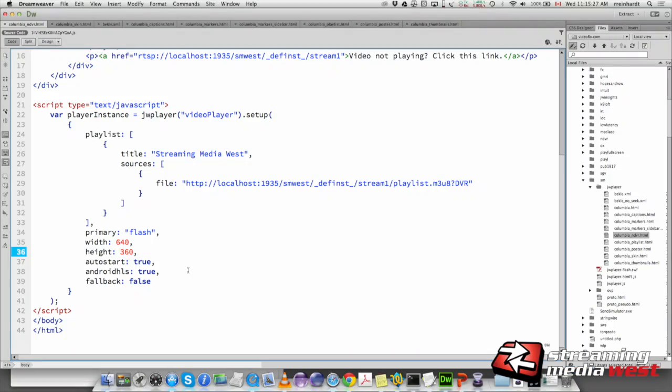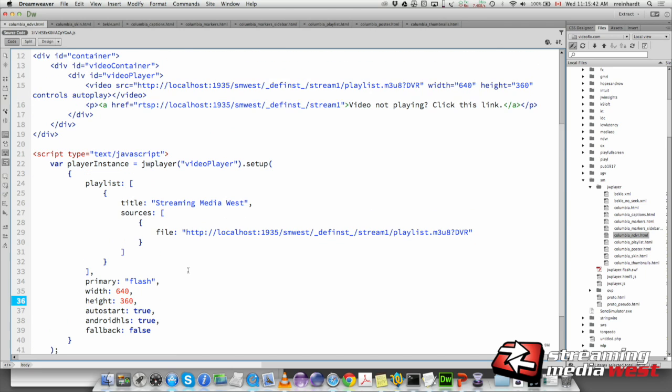They've now sent, I guess because enough people complained about this. I'm like, well, come on, what if I just want to force it? It's better than nothing. So they finally added a parameter called androidhls, all lowercase. By default, it's set to false, so I'm setting it to true here. What that means is that if I'm on an Android smartphone, it will at least attempt to play this HLS URL in the Android browser that I'm using. It may or may not work. I might still get an error.